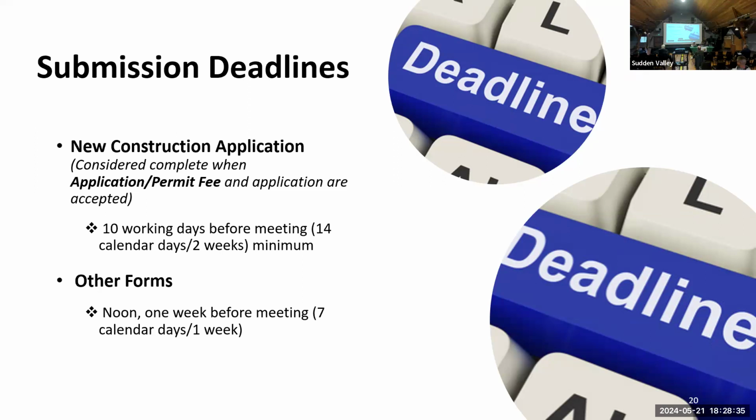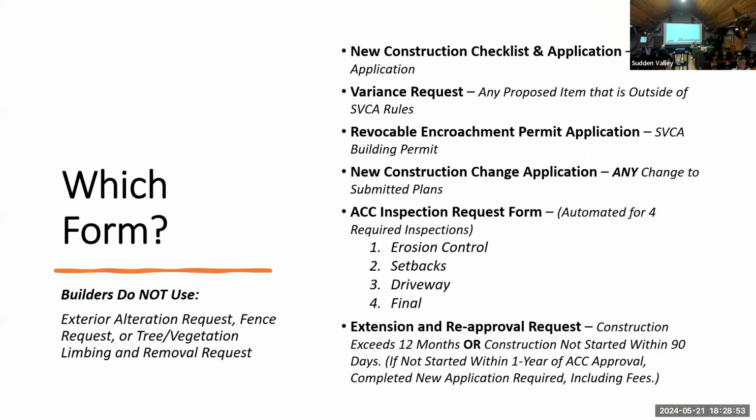So if you call to try to get a meeting the same week of the ACC or the Thursday before, which is part of the next part on the other forms, we've passed that deadline already, and you'll have to be on the next one. Any of the other forms that you need to turn in, like a variance form or a construction change request, need to be in noon on the Thursday before the meeting. And I'm not looking at anyone in particular who likes to send it at noon, but it's not helpful to send it at noon. It would be better at 11:30.